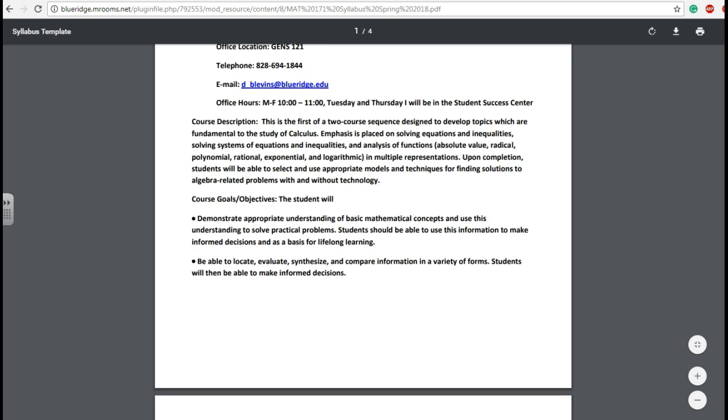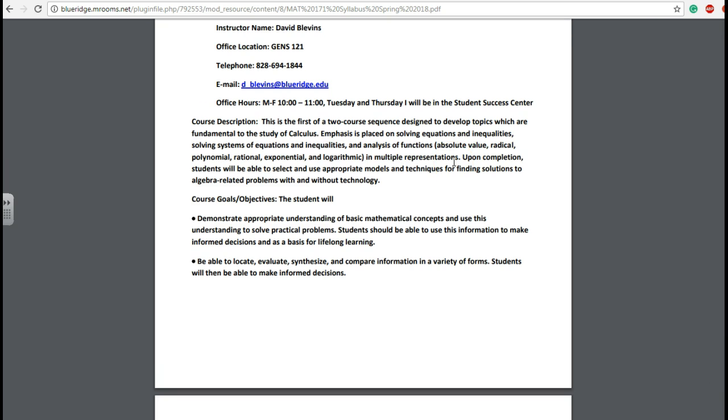I strongly encourage you to use the Student Success Center. It's General Studies 135 here on campus, right outside of my office door, just down the hall. I am in there Tuesdays and Thursdays, but there's somebody in there just about any time they're open that can help you with math. You can sign up for a peer tutor as well, but you can also just drop in and get some tutoring help if you need to.